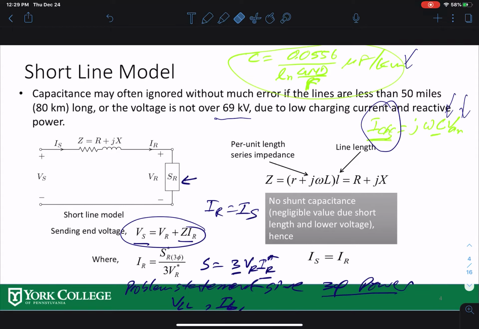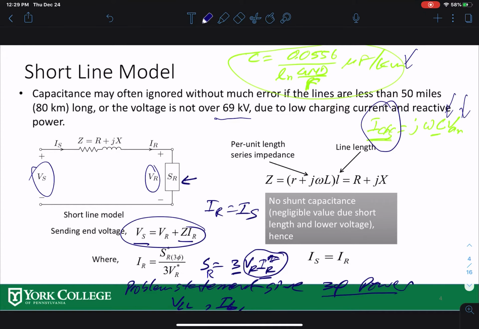It's a very simple series circuit now. So your VS would be VR, which is the receiving end voltage, plus the loss in the line, and VS is the sending end voltage. Also, if you know how to find the three-phase complex power at the load, SR over here is 3 VR IR conjugate, because these are phase to neutral quantities. So I have to multiply by 3, and this is the conjugate to find complex power. This three-phase power is given, so you can easily find the current going into the load at the receiving end.